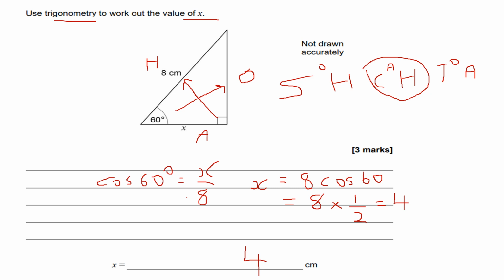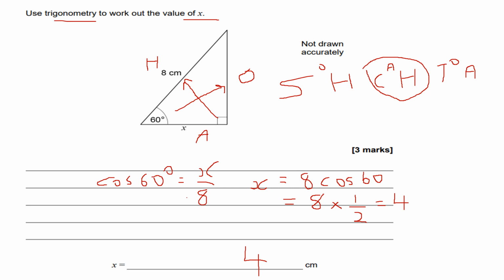And that's the answer to a typical exam style question. So just to summarize, guys, we have to make sure that we label our sides, use the acronym of SOHCAHTOA to help you remember it, and then look at the information that you're given and look at which letter you have to find out, and from there you will either use a sine, cos, or tangent formula based on your triangle. For this question, it's looking at cos. But if we had to work out the opposite, let's say, then we would have used sine. If we were given information about the opposite and the adjacent, we then would have used tan, but it depends on which one you're looking at.